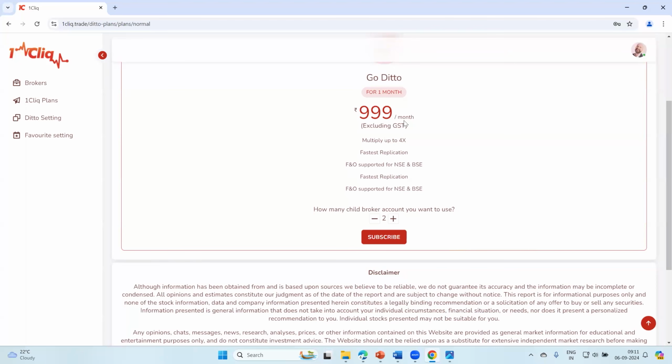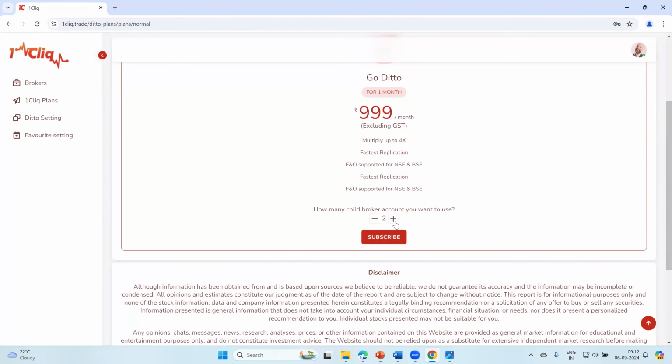Now, if I wanted to go for four child accounts, my subscription price will have a little bit of a discount. So by default, when you're going for a higher child account, we are giving you the discount offer. Once you select that, you can select whether two or four. In this scenario, I'm going to be choosing four, and I'll also show you in case you bought two, where exactly you will be able to go and do an add-on as well.